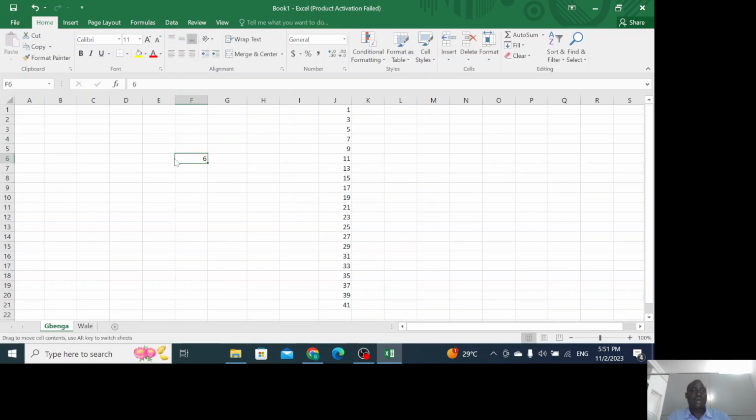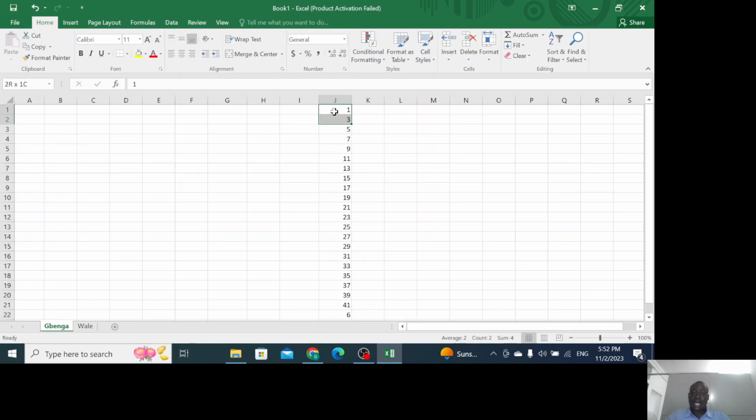I can click and drag and put it at my desired location. I can pick it from here, take it back to A. I can decide to drag this and put it at the end there. That's how you can move your range.